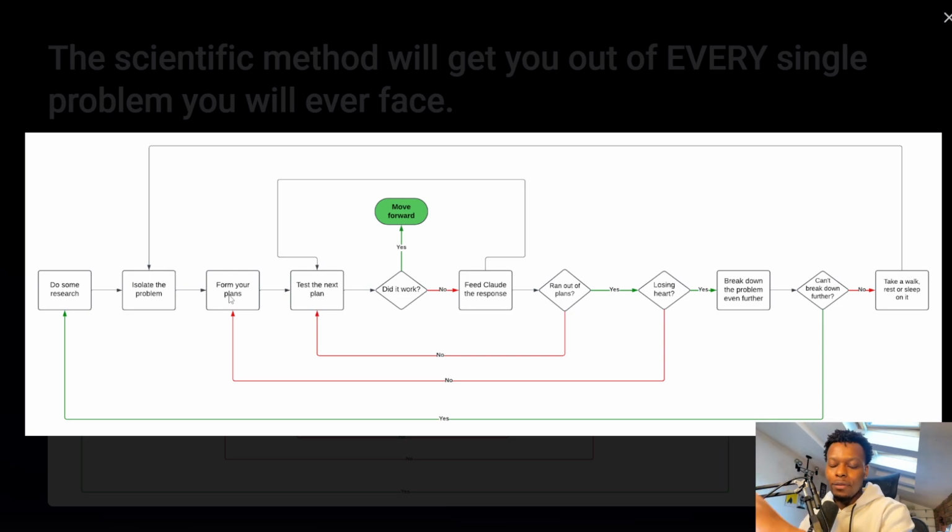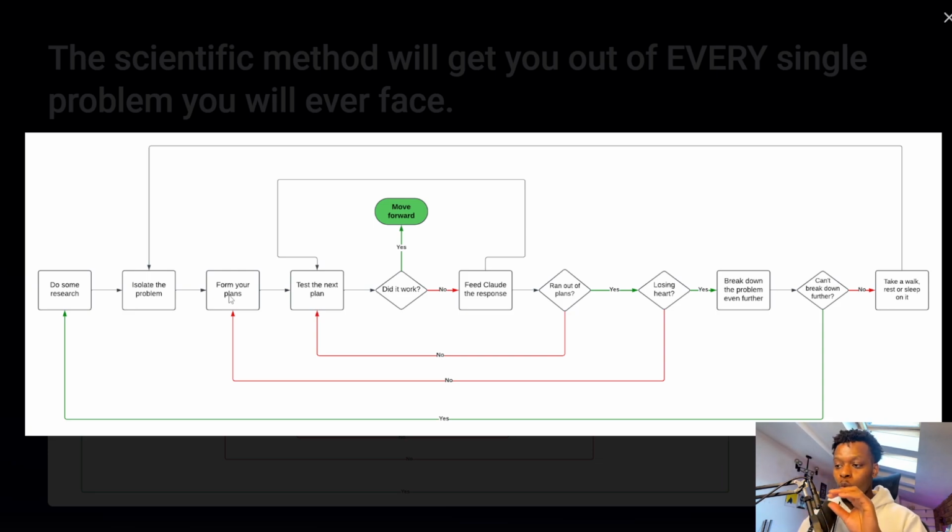I basically have SOPs that I've given my team, or that I've recorded that I need to give to my team, that show me doing this live in action inside of make.com. There'll be some times where you run into a problem and you really don't know what's going on, but when you work through this process, you can actually find out what that problem is. Formulating the plans and then trying the plans step by step is how you work through them.